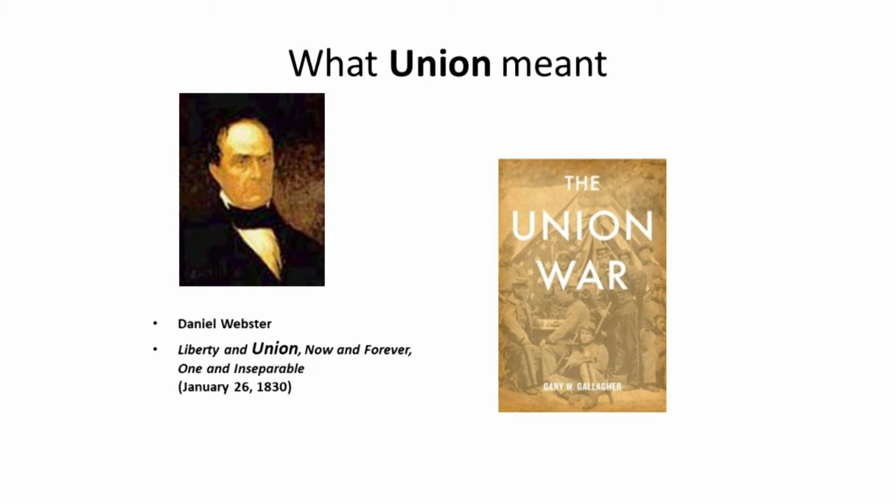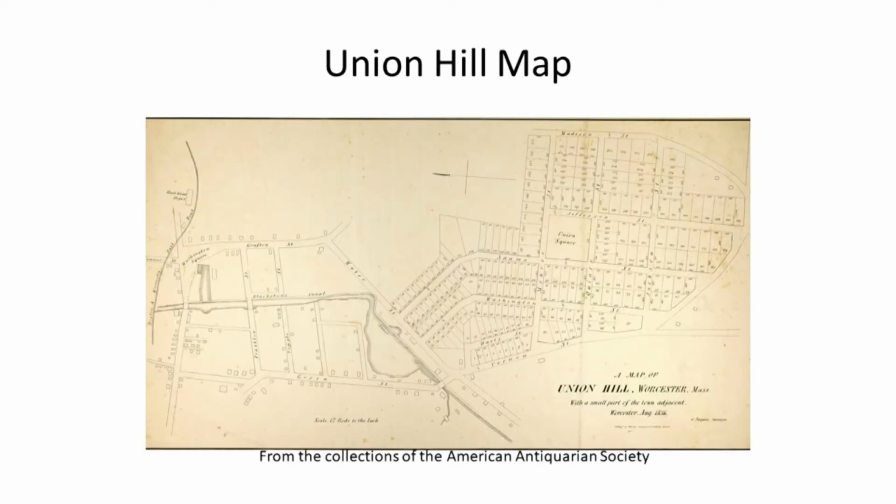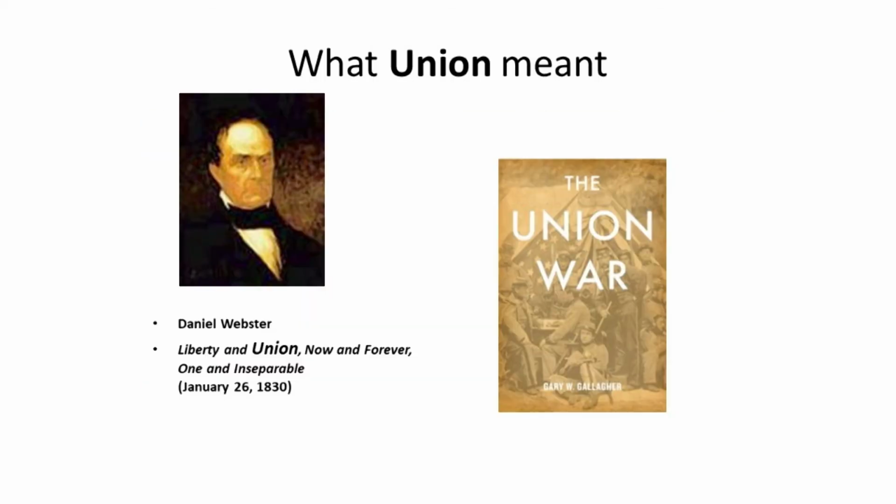So this was hopefully a draw by the developers of Union Hill, that this was a significant neighborhood. In fact, I should go back to the previous slide because along with calling it Union Hill, they also named the streets after the early presidents of the United States. So they envisioned it having an Adams Street and a Washington Street and a Jefferson Street and a Madison Street. So again, that was all the patriotism that they were trying to use to draw potential buyers. And then of course, the Union was the name of the forces from the North during the Civil War. So again, Union was a very significant name up north.